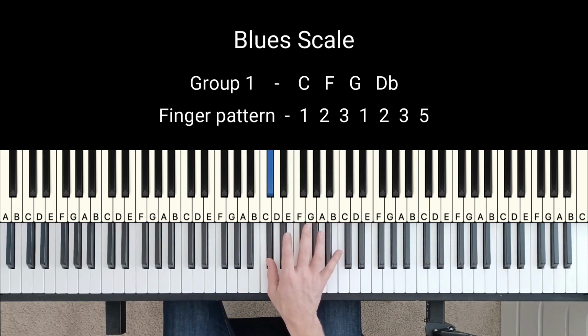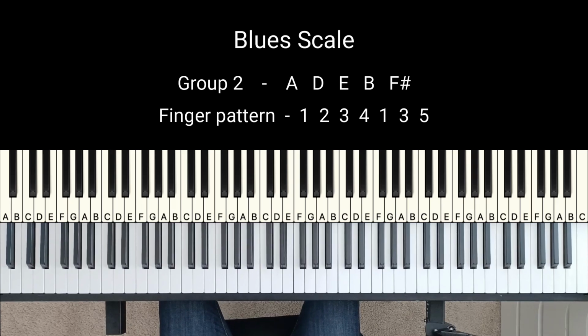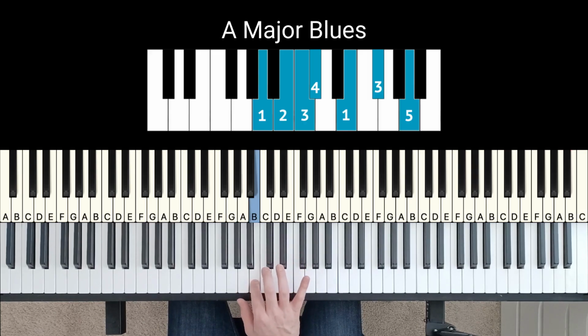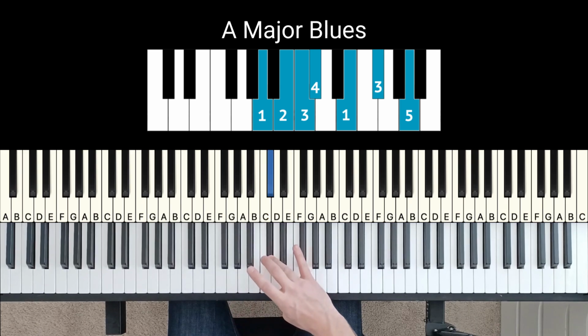So that's group 1. Group 2 is going to go in this order: A, D, E, B, and F sharp. So your finger pattern for group 2 is 1, 2, 3, 4, 1, 3, 5. So if we start in A, it would be 1, 2, 3, 4. Bring your thumb under and finish it off 1, 3, 5.